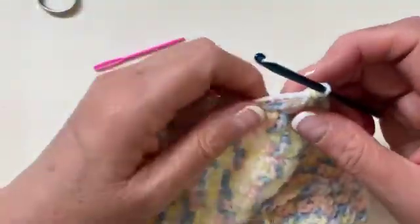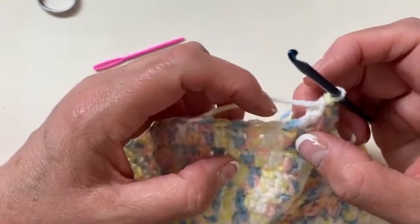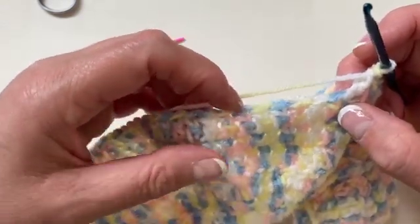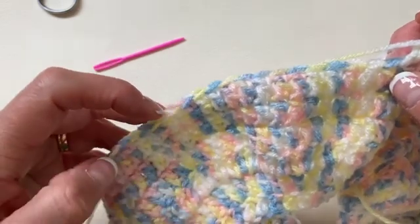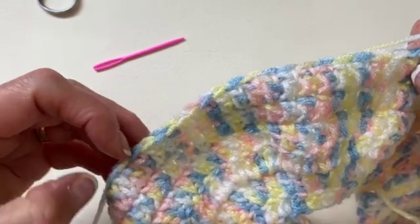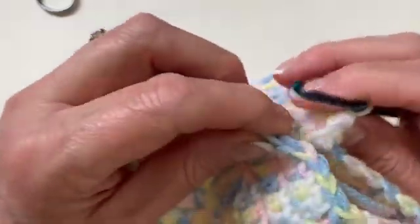Make sure you're not counting the loop that your chain is in. So go to the next one. 1, 2, 3, 4, 5, 6, 7, 8, 9, 10, 11, 12, 13, 14, 15, 16, 17, 18, 19, 20. You want to count 20. And then the 21st chain is the one you want to bend.